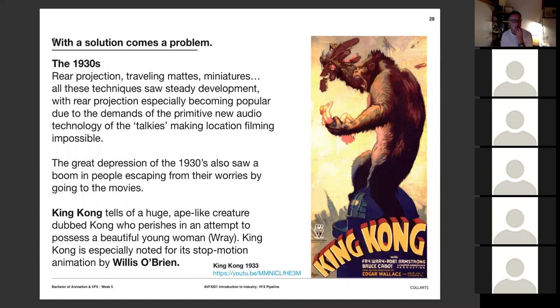basically, it did this weird thing where the film industry was the only industry on the planet that boomed. Everything else went into a depression, a massive recession, but the film industry absolutely boomed. It was the only industry that did that. And the reason was that people were so miserable, but they would do anything to escape from their miseries. So that was a driving socioeconomic factor that progressed the film industry.